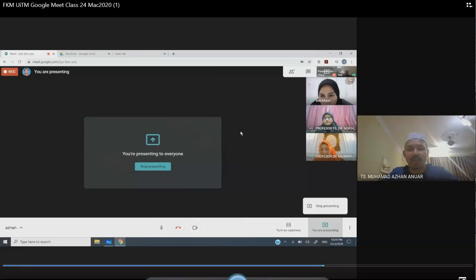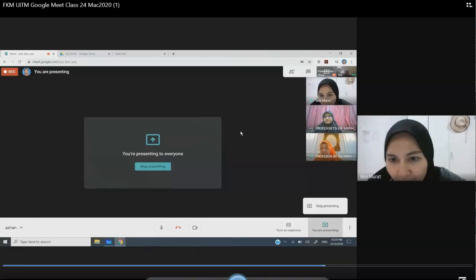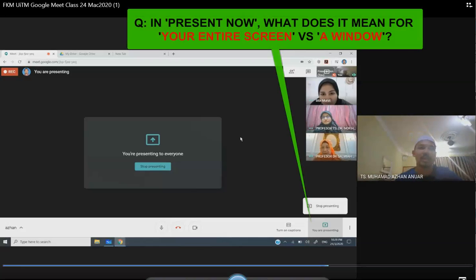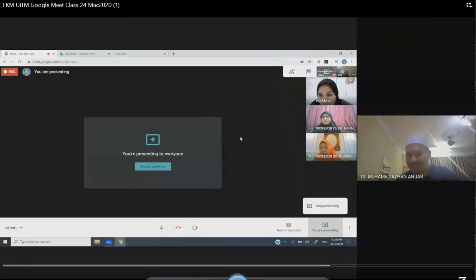There are two options in the menu there. One is full screen, another one is to select a window. If you click the full screen, whoever entered this session can see the whole screen on your desktop or on your laptop, so they can see the whole things. So I'm advising you not to click the full screen, but you can select each window that you want to share with others, so you don't make any mistake during the presentation.